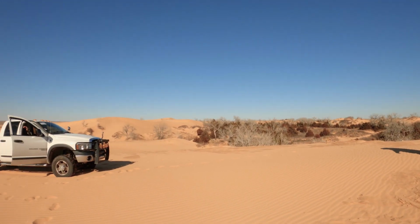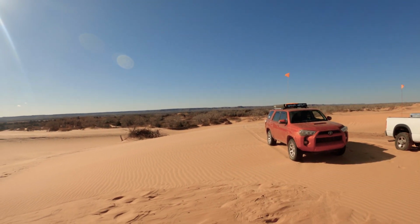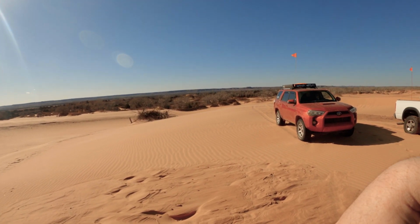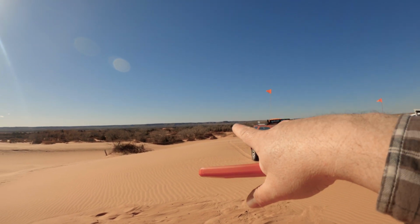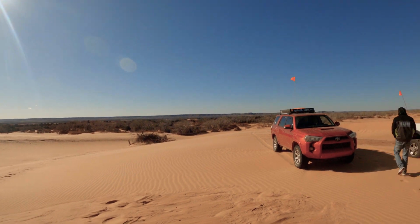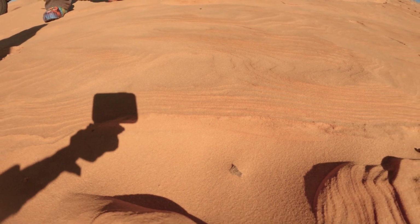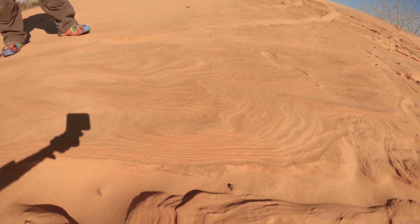Check out this view. This is epic. I swear, this was all underwater. This was the beach, right? This was the under the water area, and that over there was the shoreline. I swear that's how it had to work, but God almighty, nonetheless, it's crazy. And that, my friend, is how mountains are made. Look at that. Looks just like a mountain.